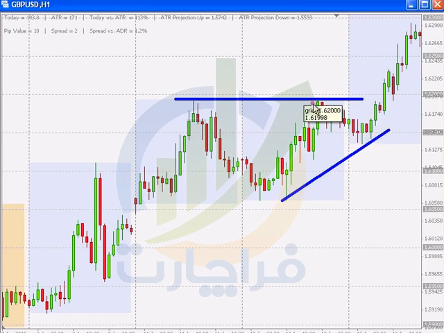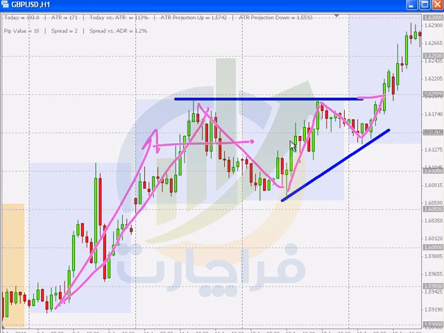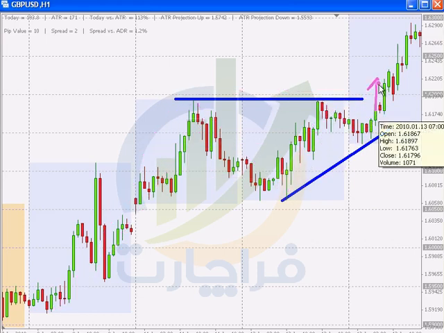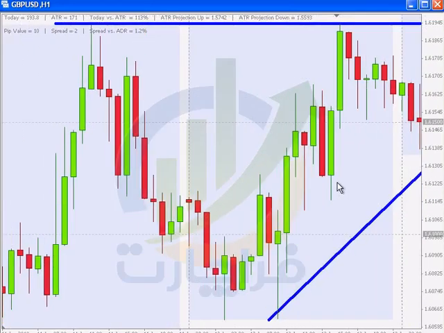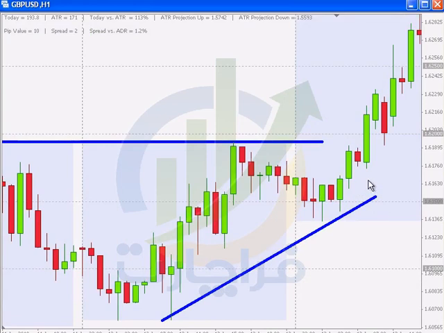You see how this second pullback doesn't quite drive price all the way down there, and therefore we don't have a standard range. Instead, we have a flat top triangle. Okay, flat top triangle, move up, range in the shape of a flat top triangle, and eventually we get a breakout. Let me zoom in a little bit more. Right there, let's see. Yes, let me scroll forward. All right, finally we get a breakout.